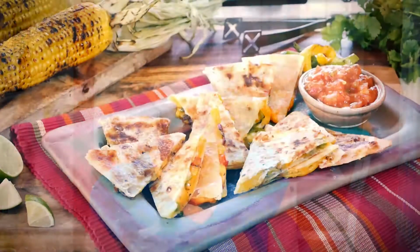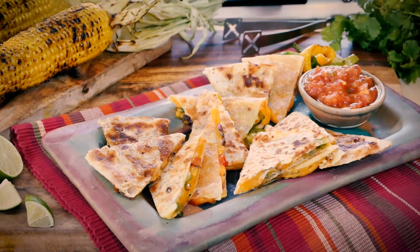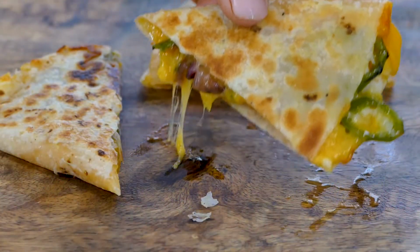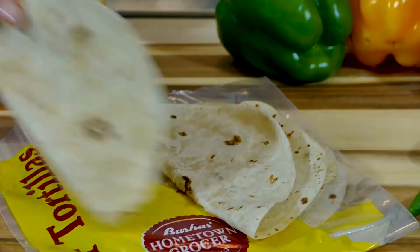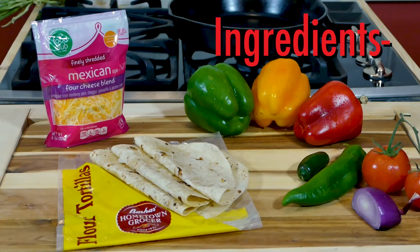Let's make this. Here's something to sink all your teeth into. Secrets to making perfect quesadillas. All you need are flour tortillas and some cheese. Then you can get fancy and add some fixins.